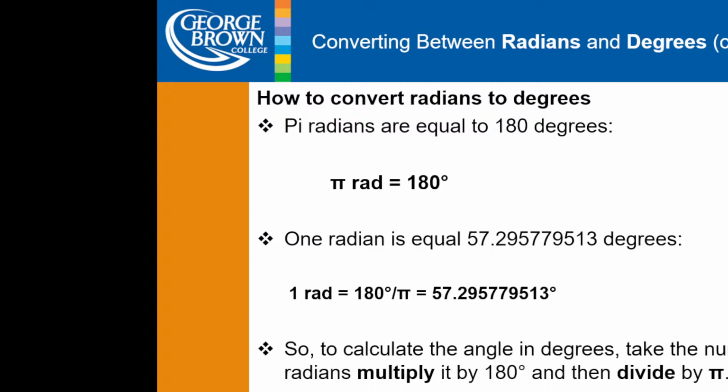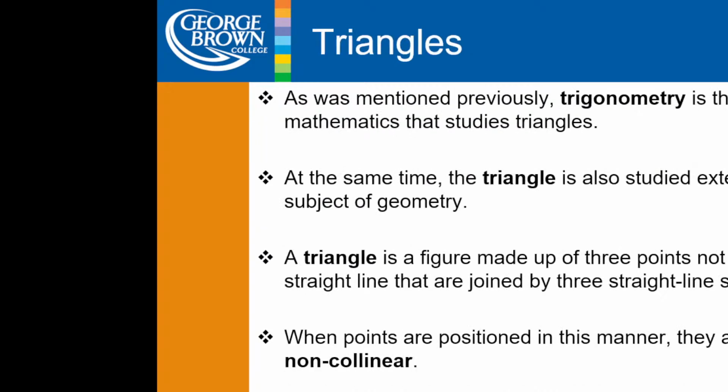And we frequently go back and forth because sometimes I want to display degrees, but I want the program to calculate it in radians. All right, so we're going to go back and forth on a regular basis. Let's get back to talking about triangles. Okay, so again, it's used extensively in geometry, any kind of geometry you want to use. Again, when we think about a triangle, what is it?